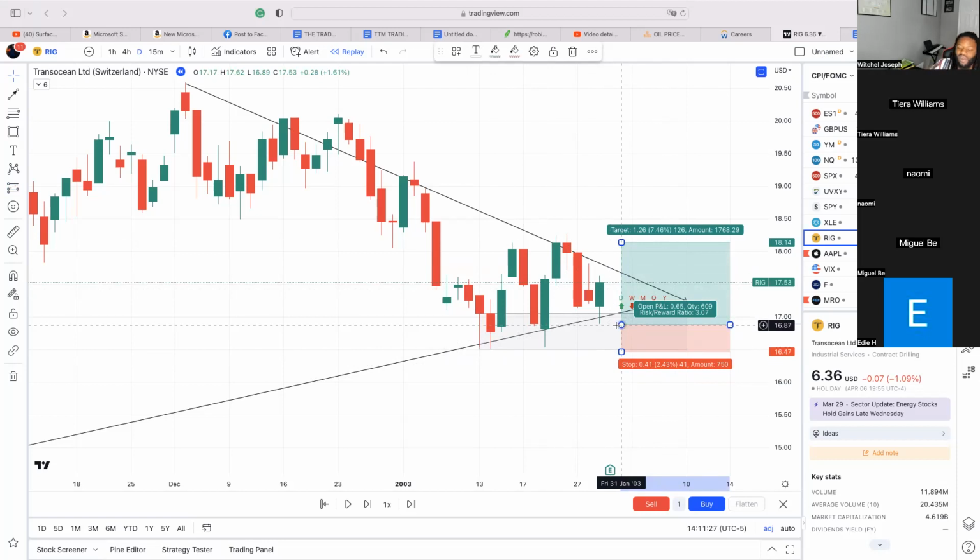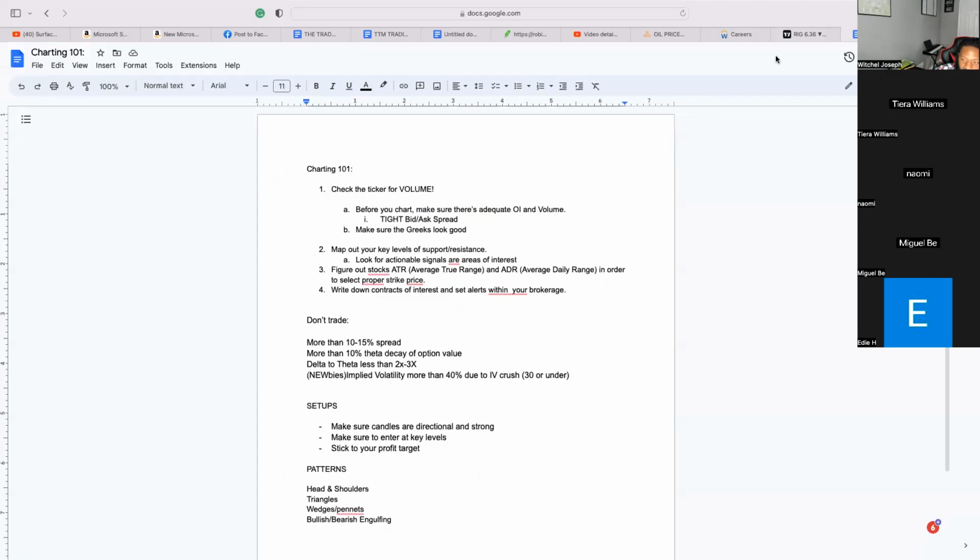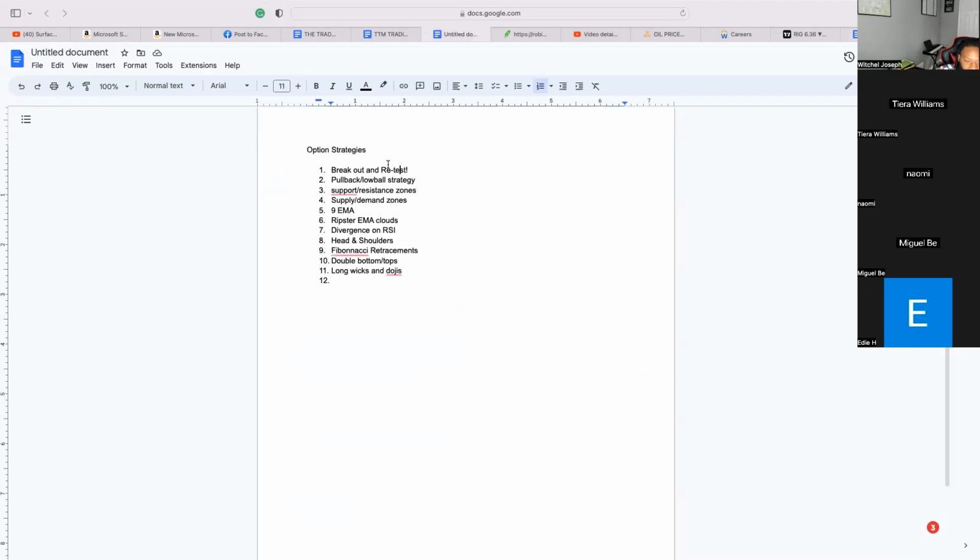So the strategies that I'm testing out, there's a bunch of different strategies and tools. Some of them might not be strategies on their own. I had a list of what I was going over. All right. So break and retest is a strategy, but for this one, I want to focus on the supply and demand zone. That's the one I told you guys. So I'm doing this one.